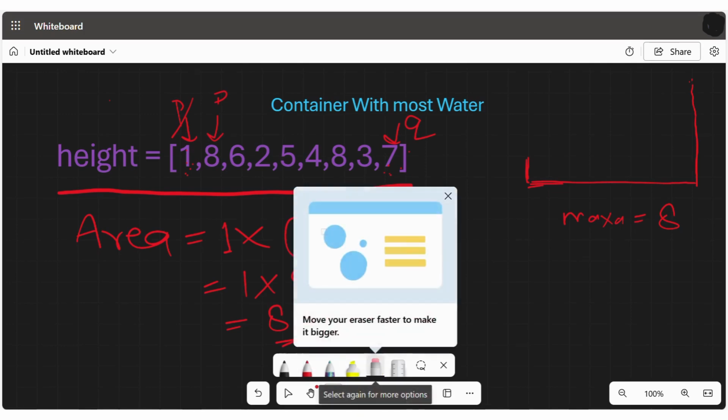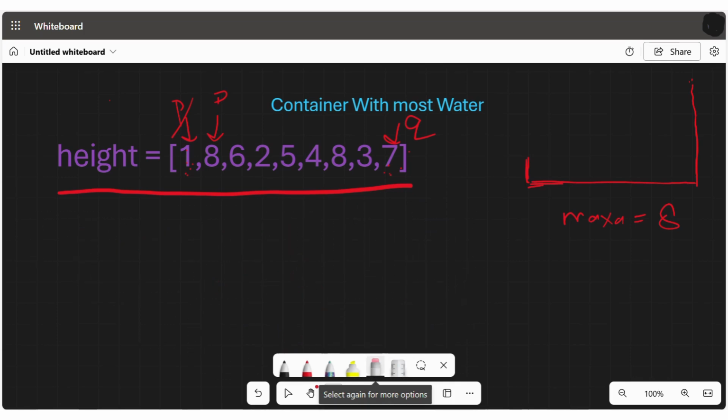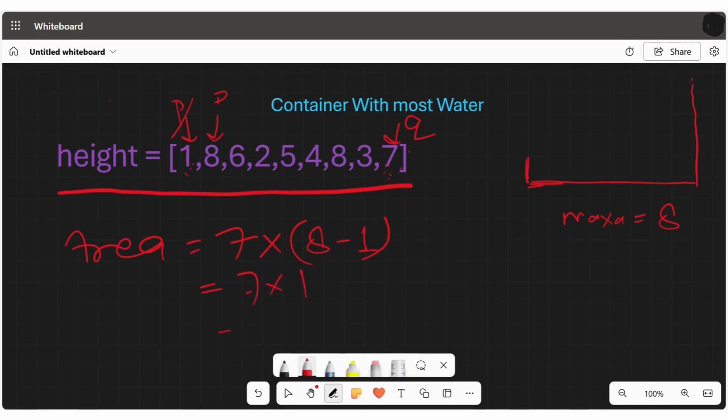Now we will repeat the same process and find the area. The length will be the element whose height is less than the other, and the width between those two lines we can find out by the index of the last element minus the index of the left element. So 7 into 7, it will come out to be 49.